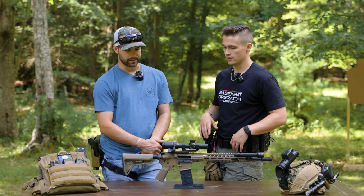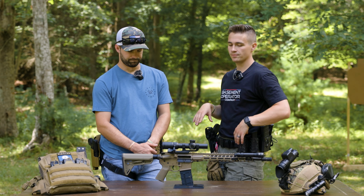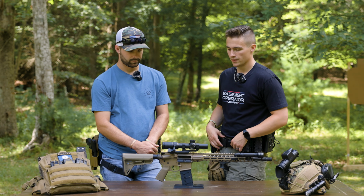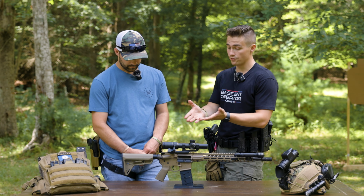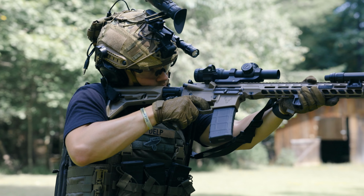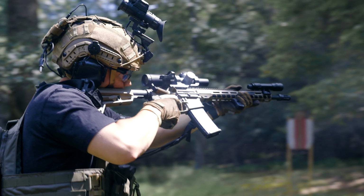Yeah, up and down. So there's your price point difference. It's like a $200 difference or something like that. I think the Holosun's like $300 or $400, I can't remember. Whereas this is 150 to 200. But for what it is, it works really well. I'm running it here on this little wrecky-ish type build. I think it does good. And like I said, with Vortex, you're getting that warranty.